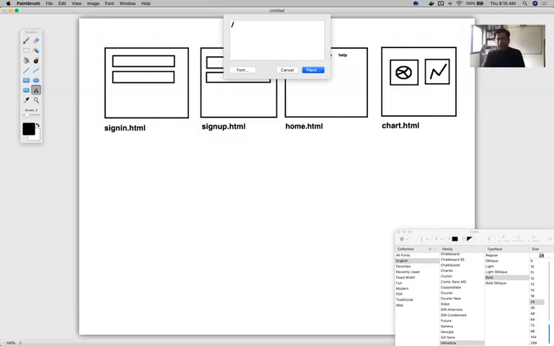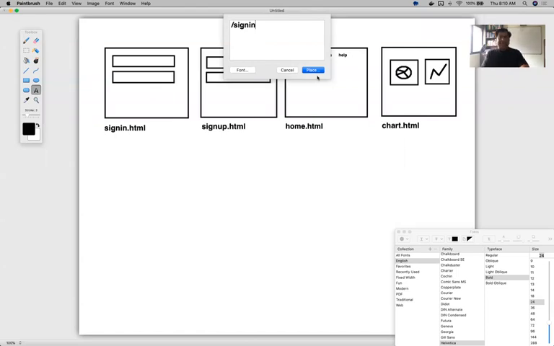If I want to reach that sign in page, I'm going to use a sign in URL. So whenever I see the user is sending me a request with /signin as a URL, then I'll go to the sign in page. So this is what I'm planning here.